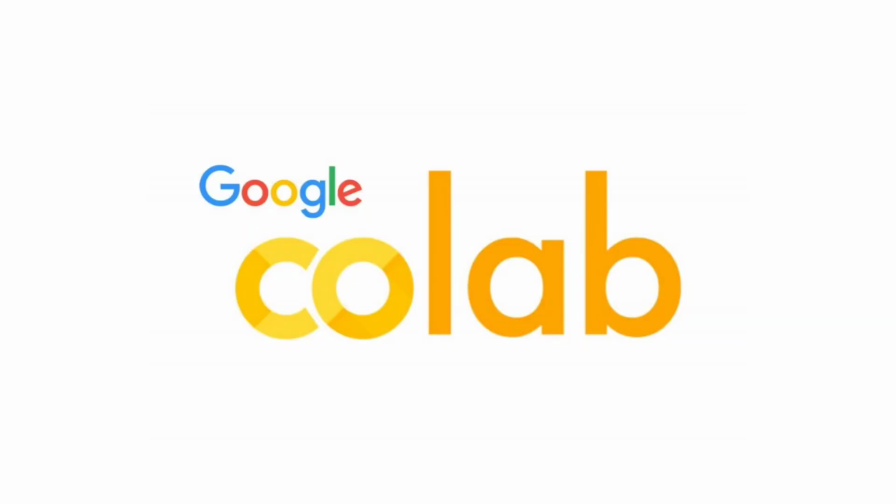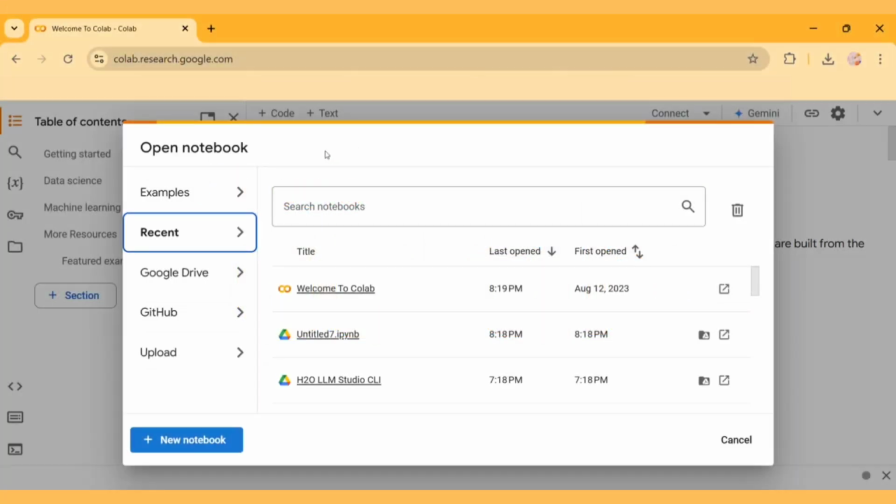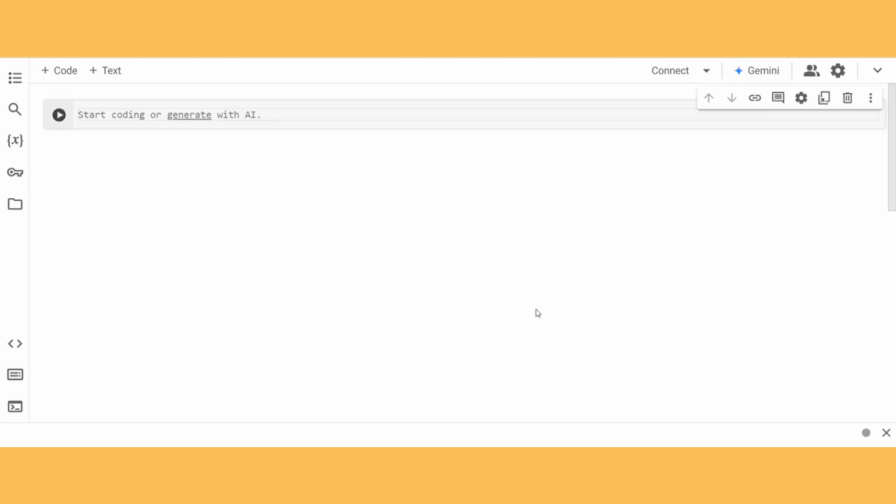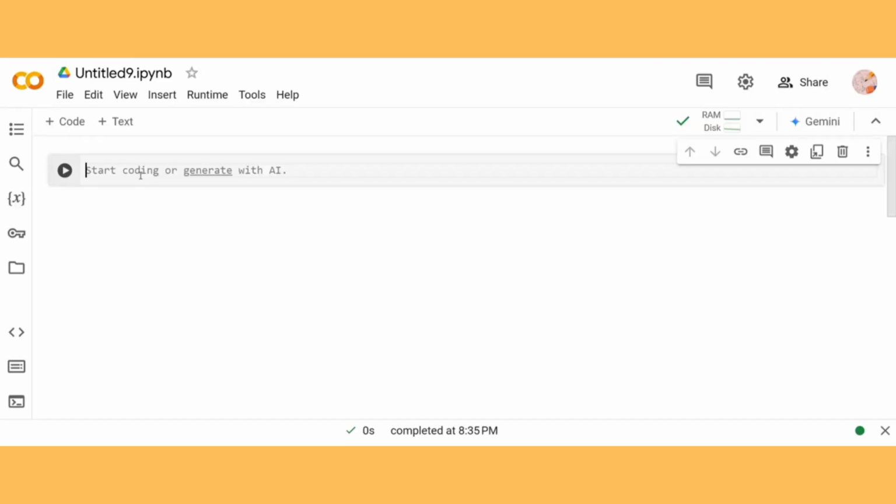Google Colab is an absolutely free service which you can use just by logging into your Google account. It will provide an environment where you can write your Python code in a notebook right within your browser. You can run your own Python code in the cloud using large datasets for free of cost. No need to install anything on your computer.